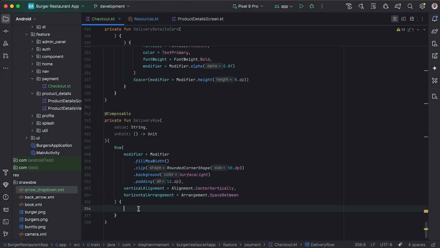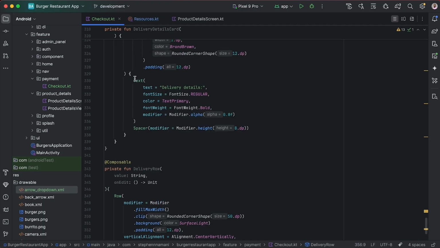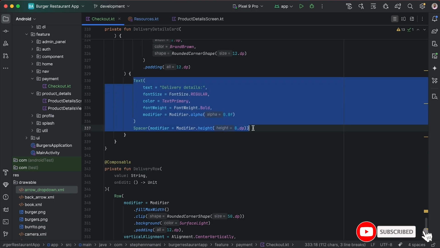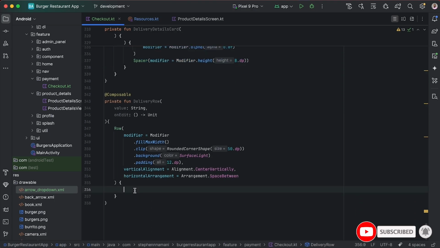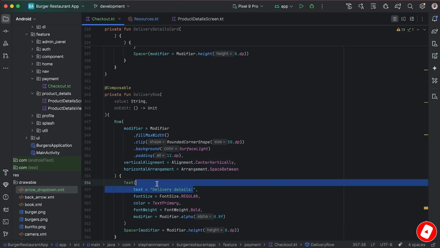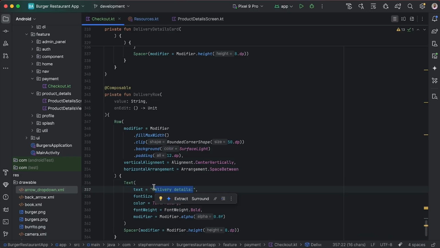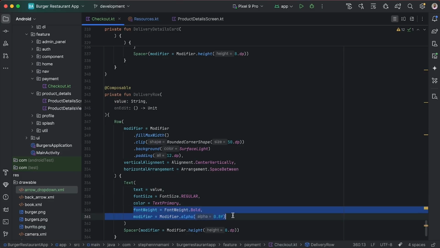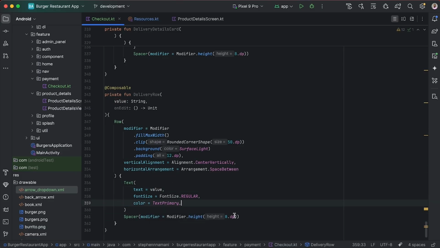So with that, we can now use a text. I think we used a text here recently. So I'll copy all this, paste that here. Then the text is going to say our dummy address, which is the value. And it's regular text primary. We don't want it bold, we want it to be just the regular text, and this is going to be width, and let's make it 12.